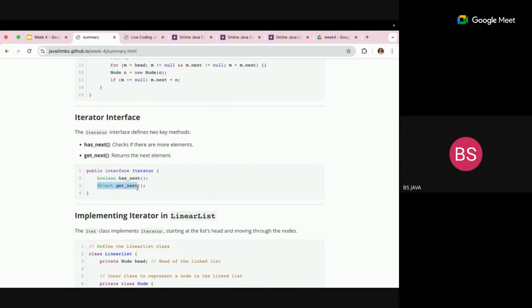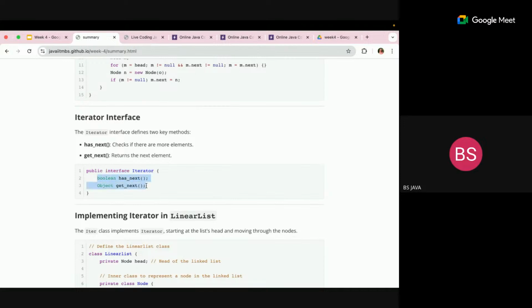And getNext is going to return the value, or the object, through this particular capital Object. Maybe we need to typecast into our type. So these are the two methods offered by the interface iterator.